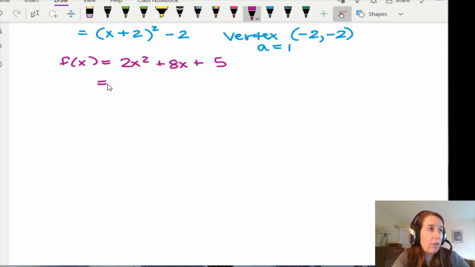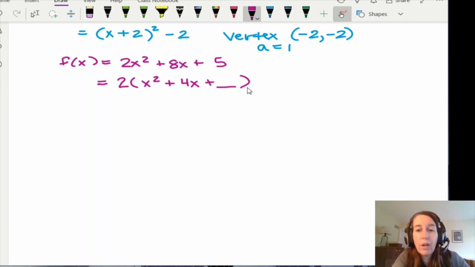Okay, so in order to complete the square, the first thing we're going to need to do is get that 2 out of our parentheses. So we don't want the 2 in the parentheses that we're completing. So we're going to divide this first term by 2 and just get x squared. We're going to divide the second term, 8x, by 2 and get 4x. And then we're going to still leave a little blank for adding something to the equation. And then here we're going to add the 5 outside the parentheses. Notice we don't need to divide the 5 by 2 because it is not involved in this parentheses thing. Okay, and then remember we're going to subtract whatever we added in the first place.